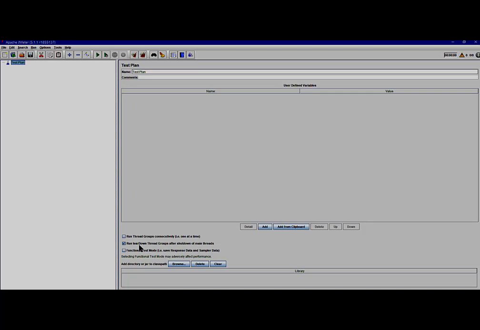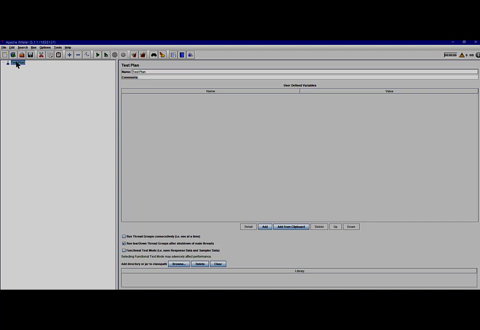And that's enough information there. Of course, if we want to add any global variables, we can do that there using the add and add from clipboard buttons. We'll talk about that later.